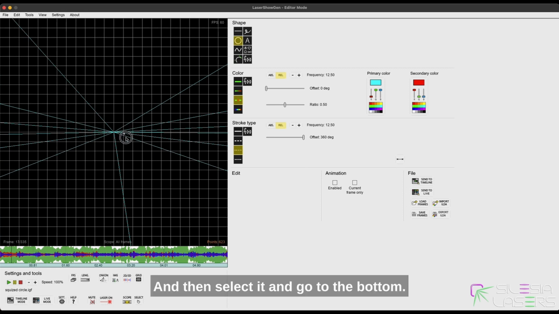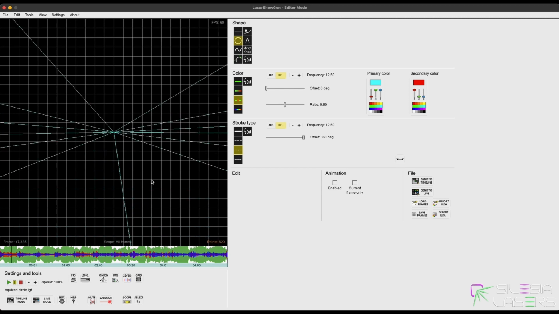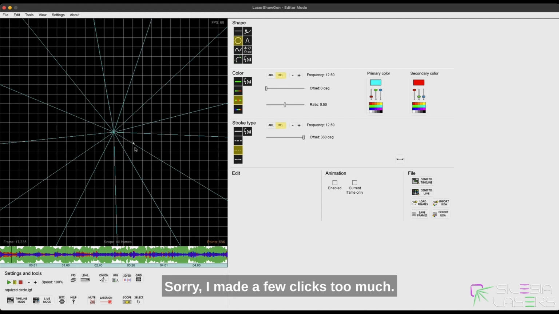Okay, and then select it and go to the bottom. Oh, sorry, I made a few clicks too many.